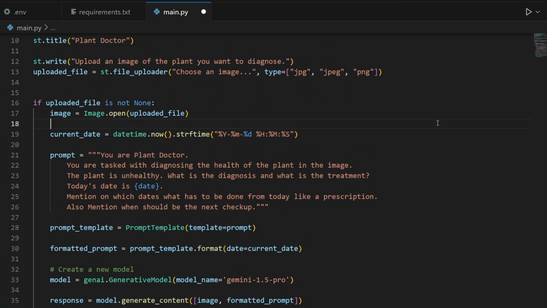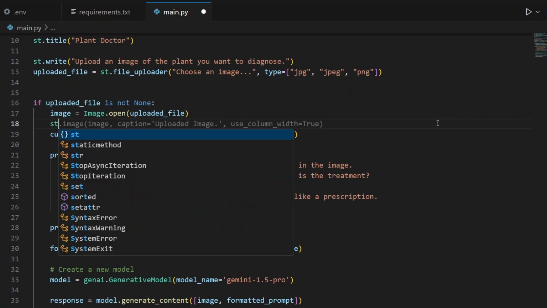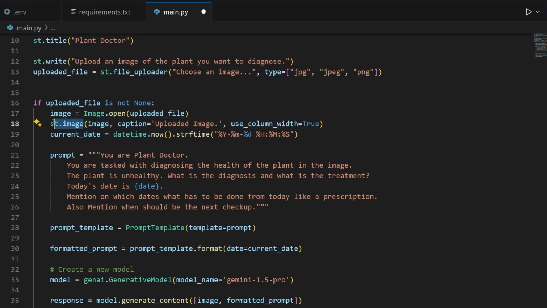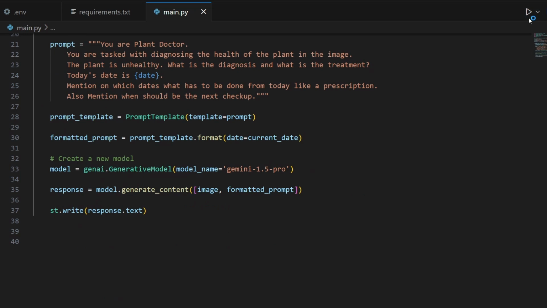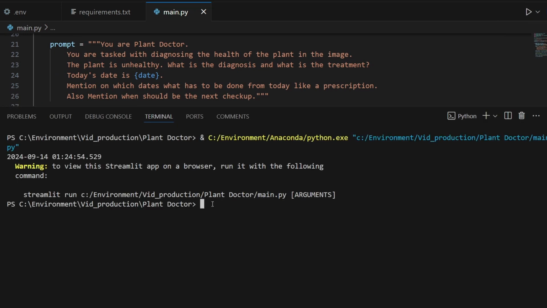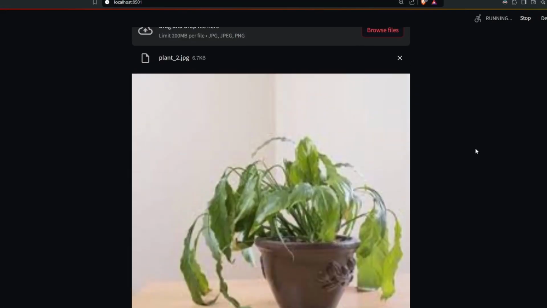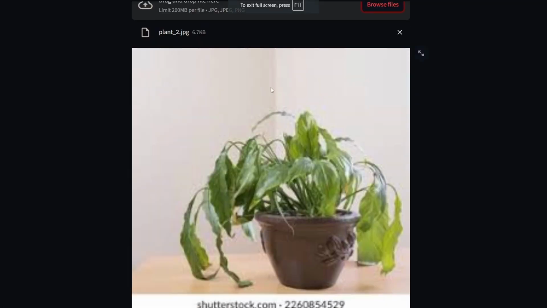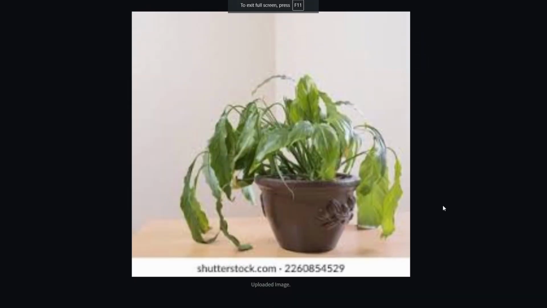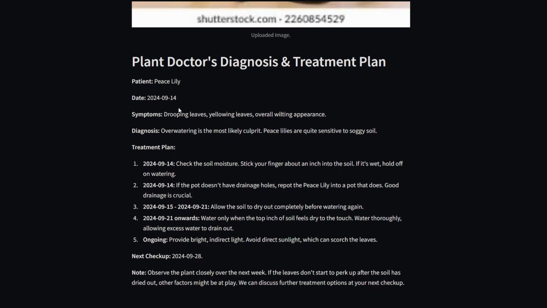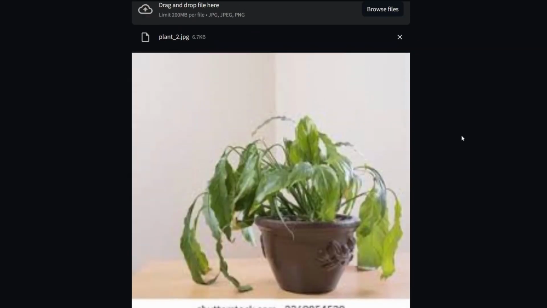And inside this, the thing that I'm going to type in is st.image, and this function is responsible for displaying an image, and the image that we have to display will be the image that we obtained, and then the caption will be uploaded image. You will use the column width, that is to fill the entire window. Now that that is done, you can actually run this code. So streamlit run main.py. This will take us to our browser, pass the plant image. And this time you will see the image that you uploaded itself along with the generated text by the model, right? So now this time you get a similar response, and then you also get to see the image itself.